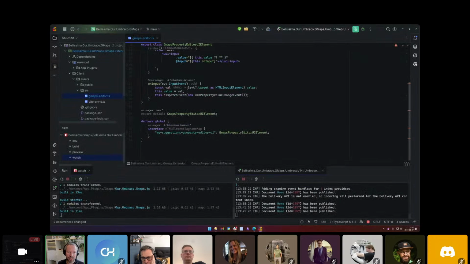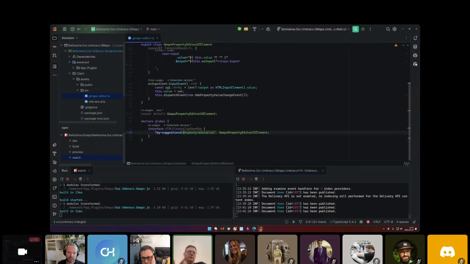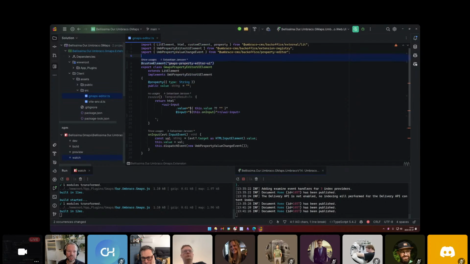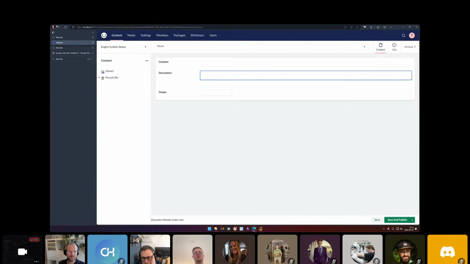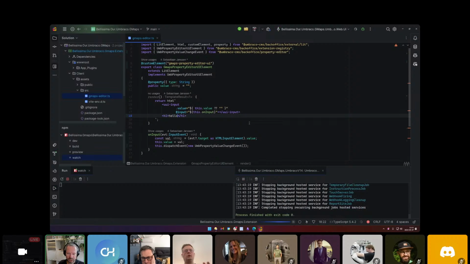Nice. Now that makes more sense, except for this one needs to be... Okay, why do we need this one and that one to be there? That one is for IntelliSense in your editor. Oh, okay. So like you are declaring a new element. Yep. Super. I know that in some of our published source code, or at least in what we're trying to do with some of the DXP projects, is to have a variable at the top of the file containing that string, so you only have it once per file. And then you can use it. Okay. But yeah. I think I need to restart something because it doesn't recognize my name change. So I'll just restart everything.